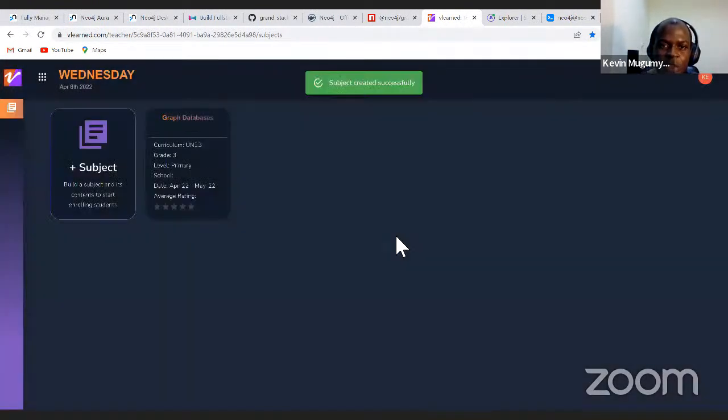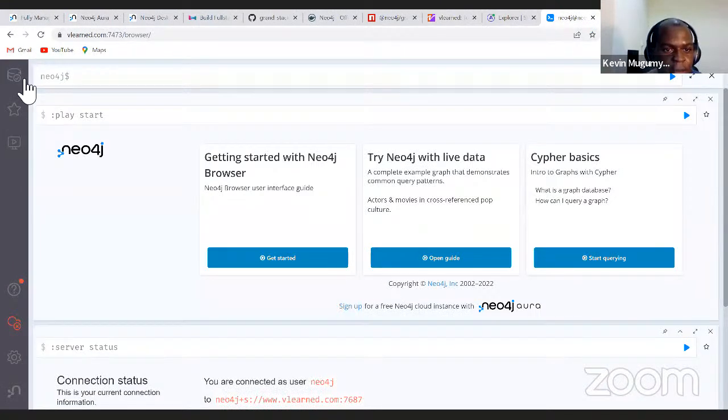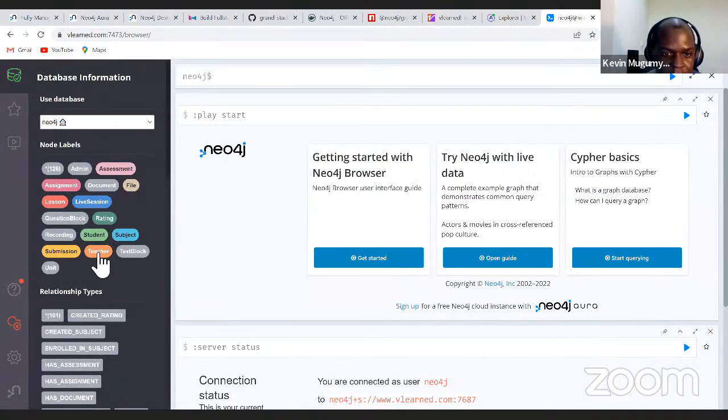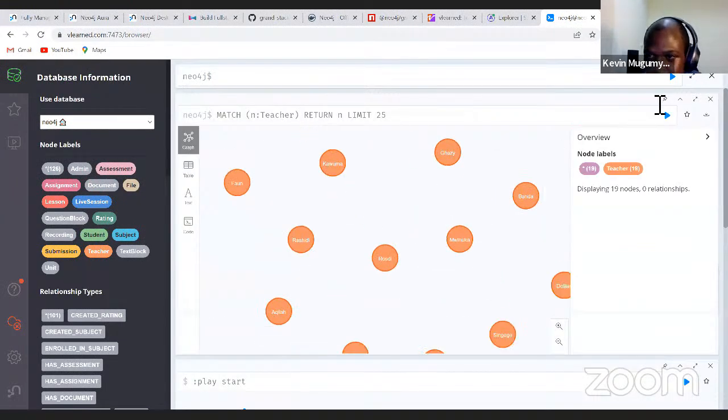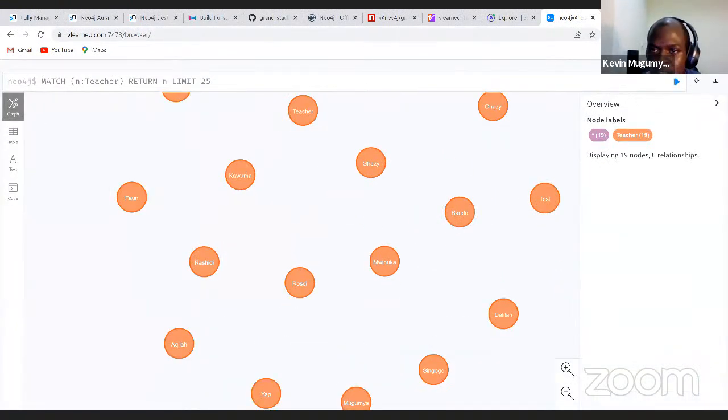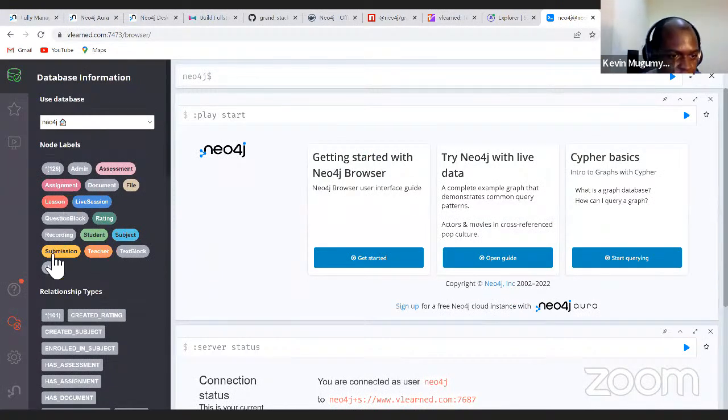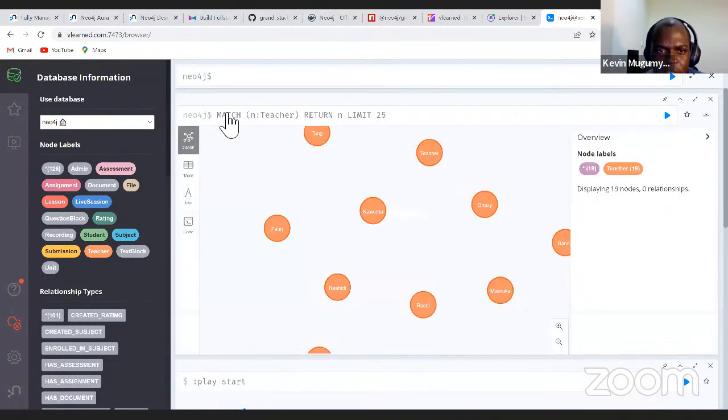So what's happening is we've made a request. Something has happened between our client application, which is the GraphQL that sent our message to the database to do something. So we can start to visualize what's going on in the database. Without distracting with a lot of information that exists, I'll just quickly check the nodes, all the teacher nodes. These are the nodes that coincide with the type definitions that you defined. So we can start to traverse some of the information. Let's check all the teachers. This is a query that says, find for me all the nodes that are teacher nodes. And these are all the teachers that we have in the system.